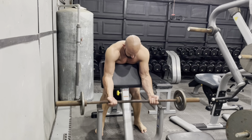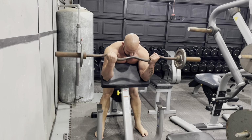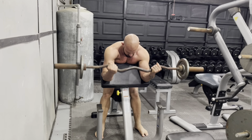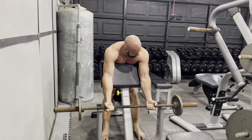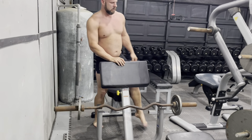So from there, we move to the preacher curl. These kind of hurt my elbow sometimes. And I can also feel it in my insertion for my scar from when I had surgery. So I don't go super heavy on these, but I like to keep it moderate. I do get a really good pump from these.